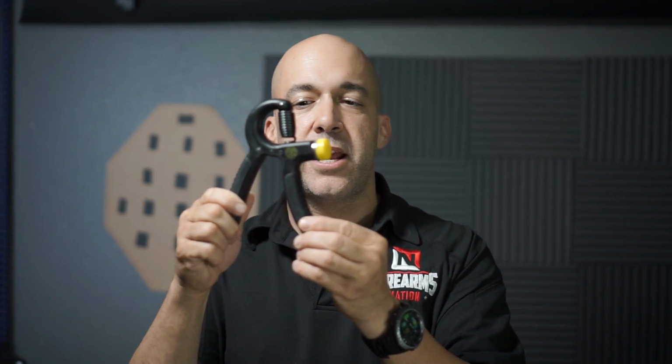But what's nice about this, if you look at how this is laid up, everyone's going to grab it like this, but watch what happens if I rotate it. Now I'm changing the angle on it, but look at this. What does this look like? Now I can crush it, squeeze it, whatever you want to call it, and I can just hold on to it like I'm holding on to my gun. I can just manipulate the finger.